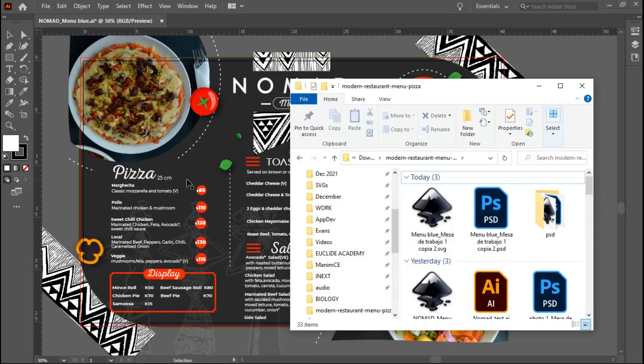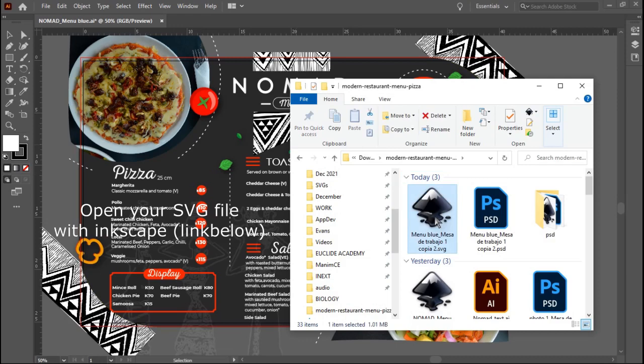Okay, so here I have my SVG file, the one I've just exported from Illustrator, and now I'm going to open this file using Inkscape. As you can see, I have Inkscape already installed on my computer. If you don't have Inkscape, it is just a vector graphics software, more like Illustrator.